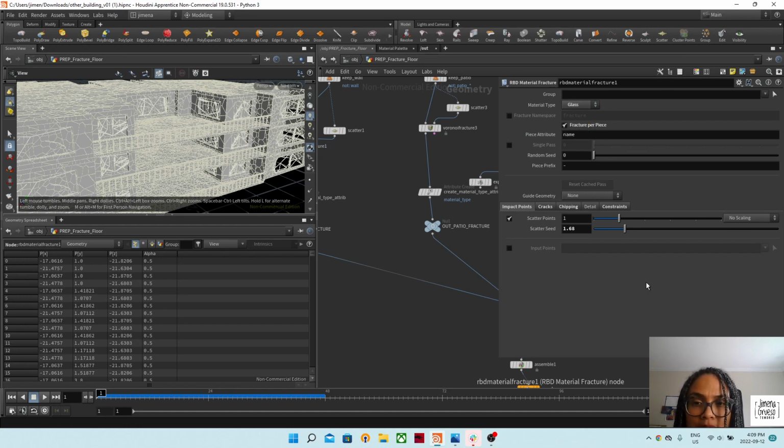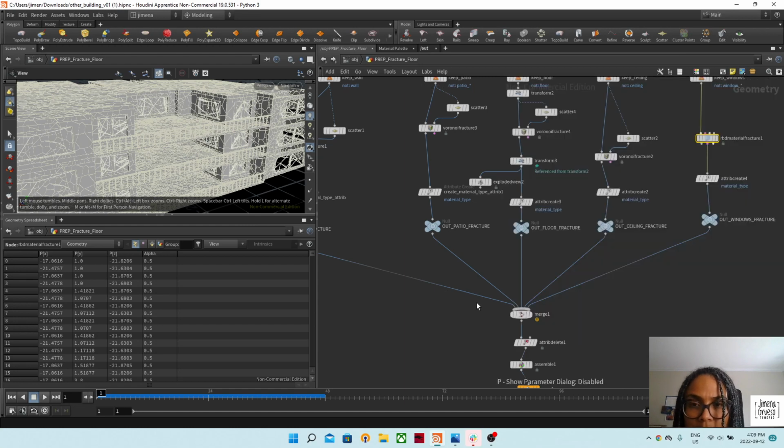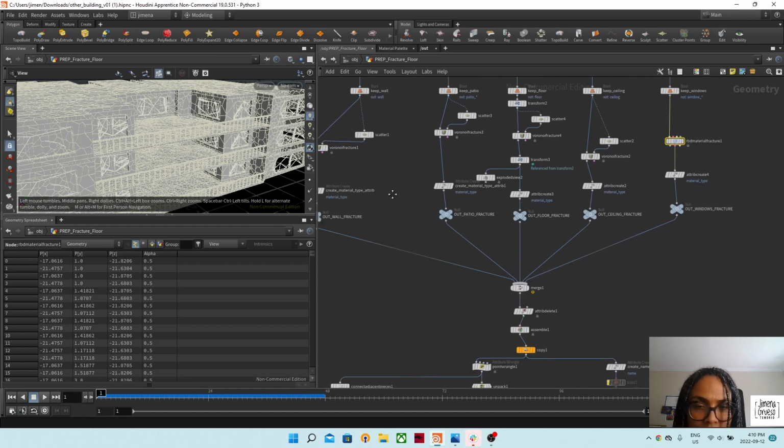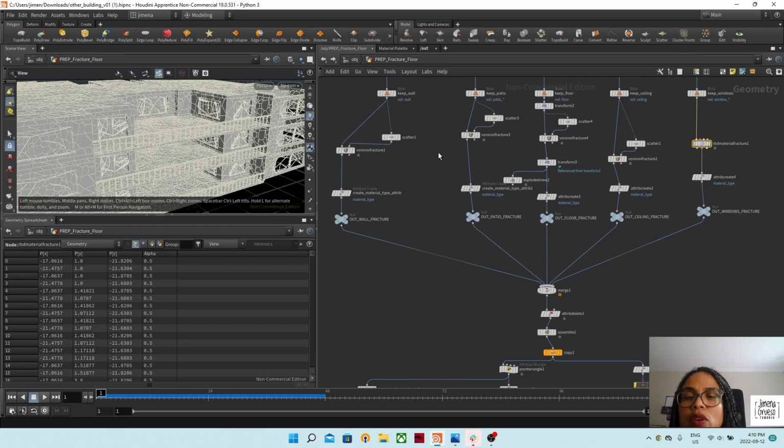I only use it for the glass because it's a heavy tool and it's going to take a lot of time to configure it for every material here. So I was happy with the Voronoi fracture for the concrete and for the wood.